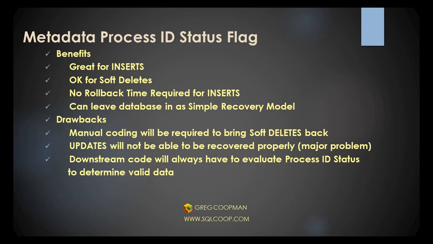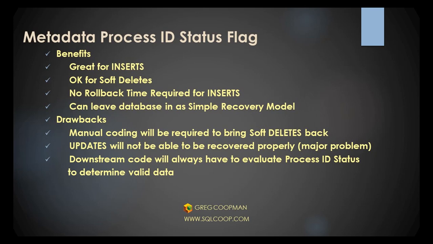So this is how they did it. Basically they used their process table in a way to determine what the status was for those inserts and whether they were going to be valid rows or not valid rows, and that worked really well for that scenario. For updates, it's going to get a little bit more dicey to figure that out, because you can't just say, okay, the status is false, we're not going to consider that row. Well, that row still has value. So that doesn't work as well.